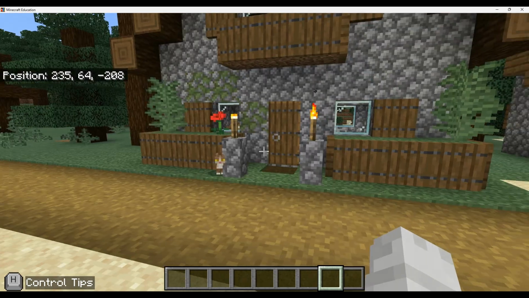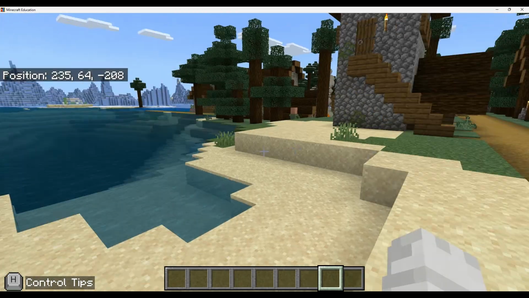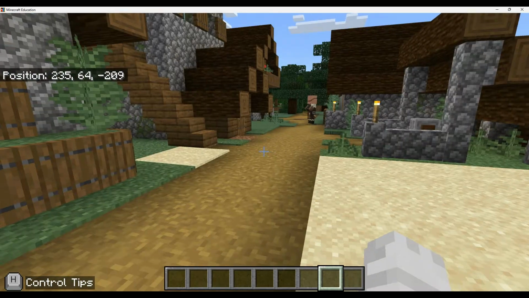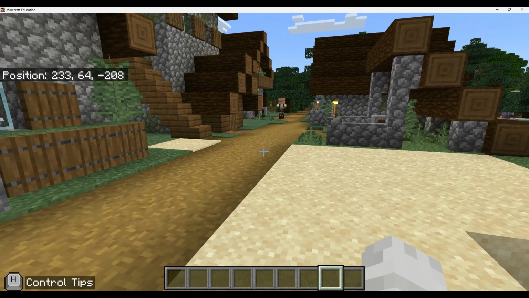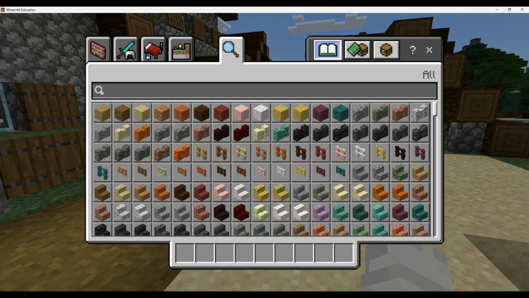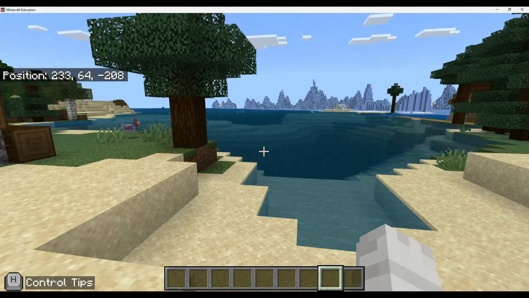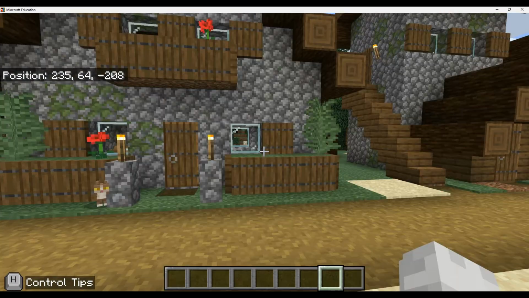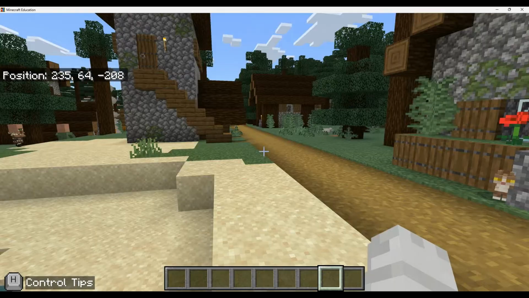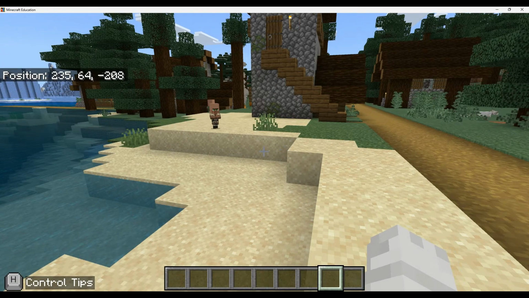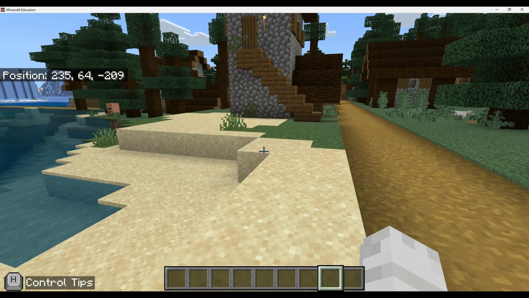So here we are, we're back in our world now. And obviously I've made a couple of changes. Firstly, I've set my game so I'm now in creative, so I've got full access to everything in the block types. And I've also made it always day. I've turned the weather cycle off because when you're doing work, when you're building, these are actually quite useful things to do. And obviously you can see my coordinates are in there as well.